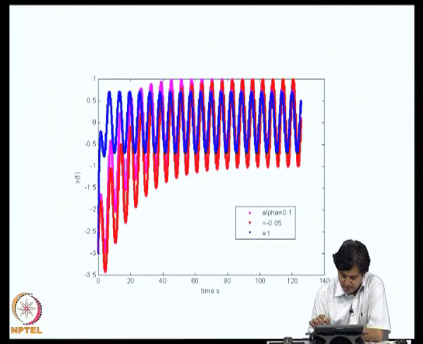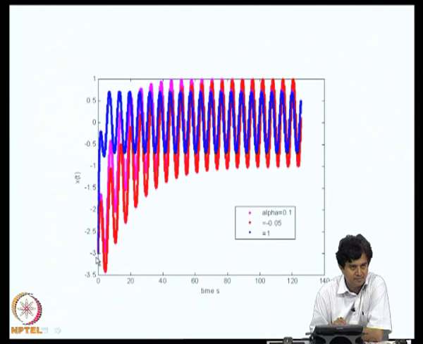Now, there is another plot here where I have different alphas, but with the same initial condition, showing how different systems take different paths to reach different steady states. So, the red graph is for alpha equal to 0.05, it reaches a different steady state, blue reaches a different steady state and this magenta also reaches a different steady state. All of them start from the same initial condition. So, this is how we have a kind of analogy between deterministic steady state and stochastic steady state. So, we will continue with this in the next lecture.